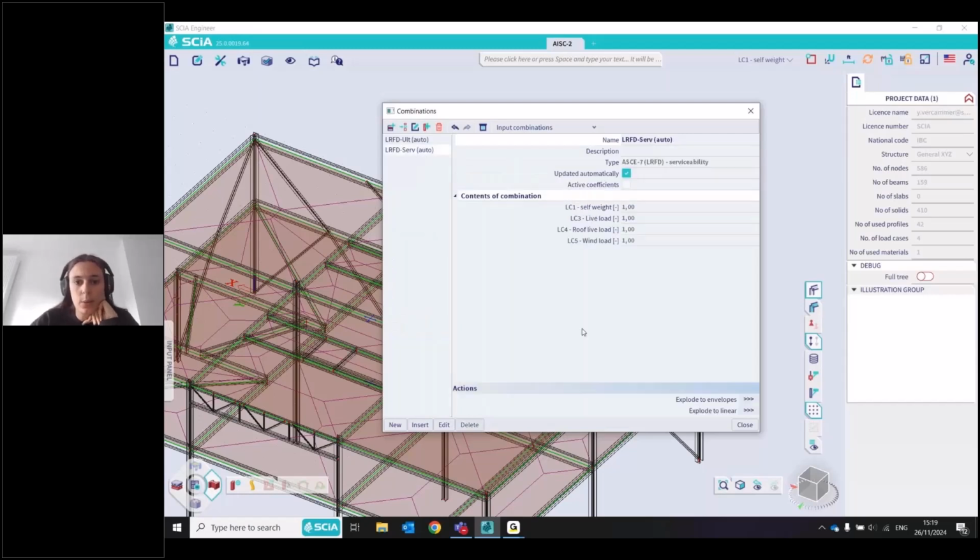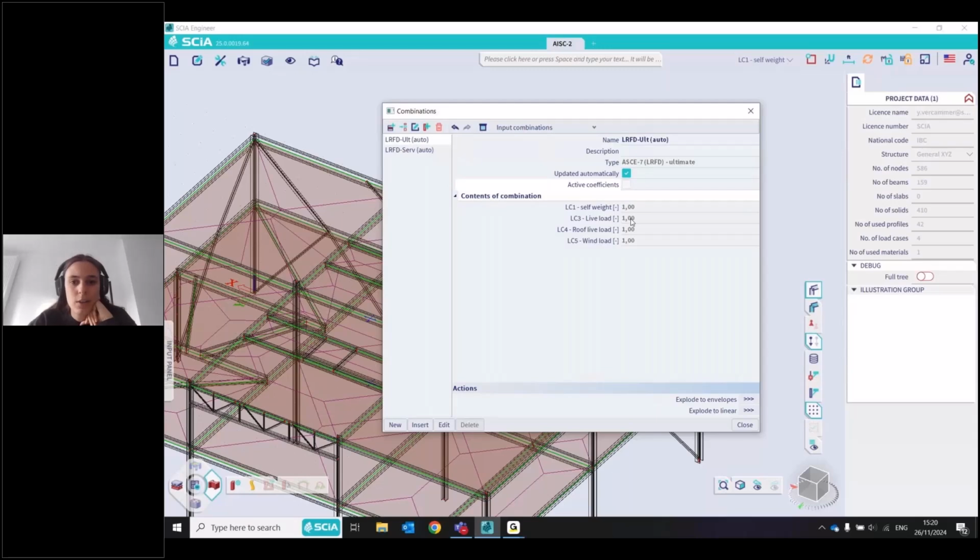Okay, so here we are for combinations. And so you see these are set at 1, but the automatic coefficients get added in the background. If I were to change these, I think I can if I put on the active coefficients. And I change this to 2, I would just be considering twice the live load in my combinations, again with the other coefficients added on top of it after.